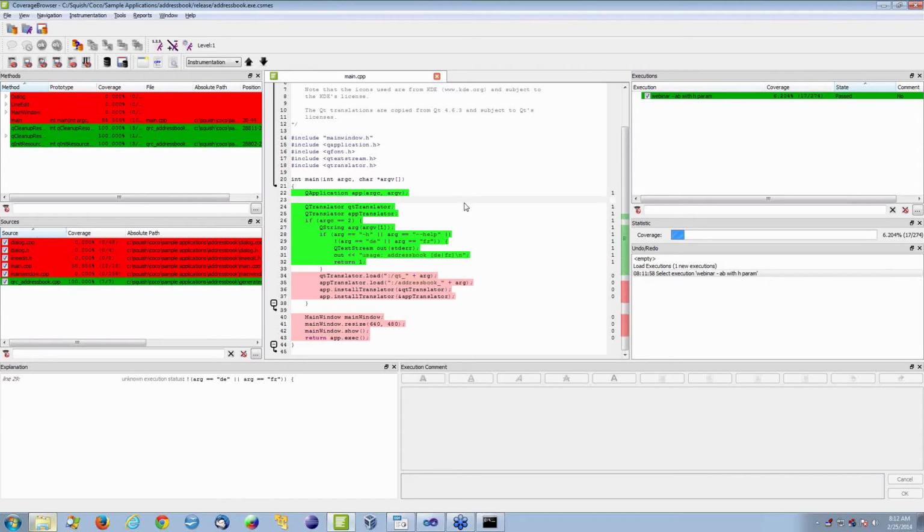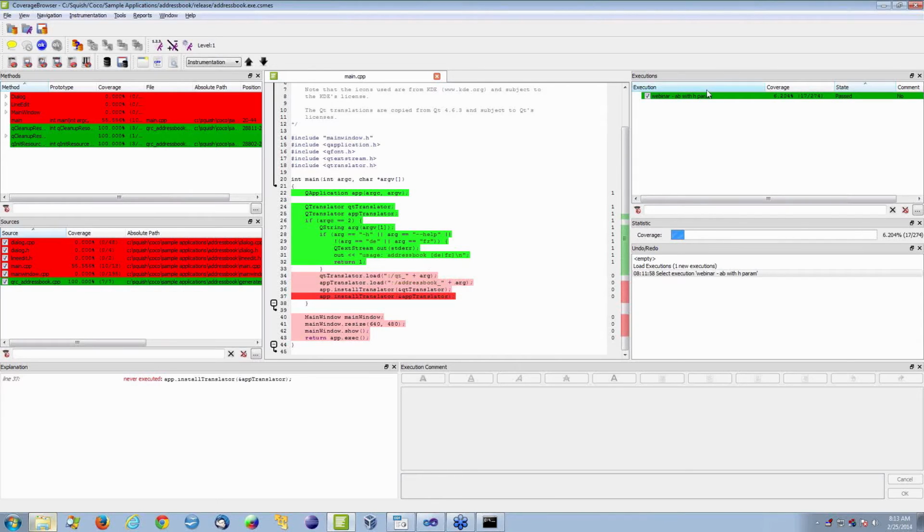And if we look at main.cpp, which is the primary one we'll look at during the webinar today, you can see the various lines that were covered. And as I click on them, I can see an explanation of each coverage down below, of what was covered. And so you can see how much of this application was covered. This particular line was executed. Down here, these were not executed. So we're seeing that in line coverage.